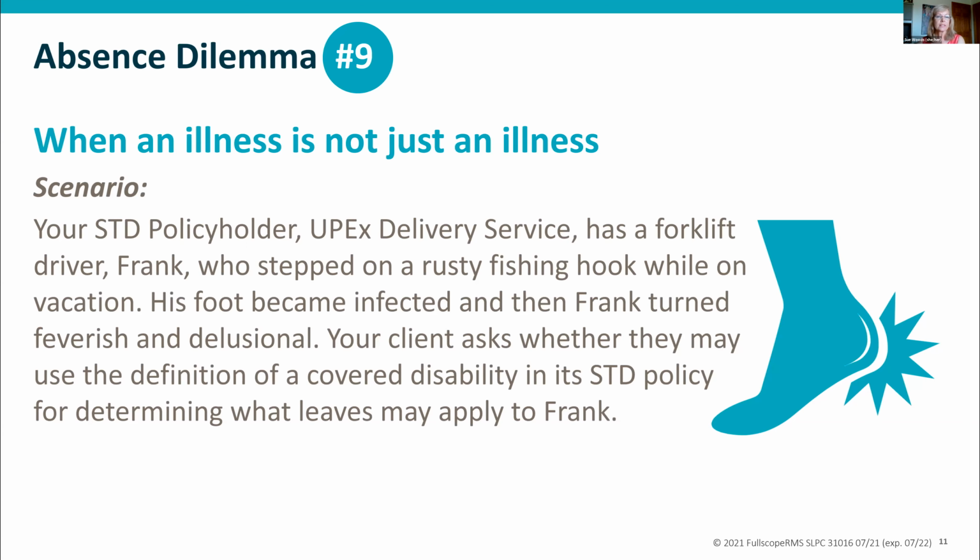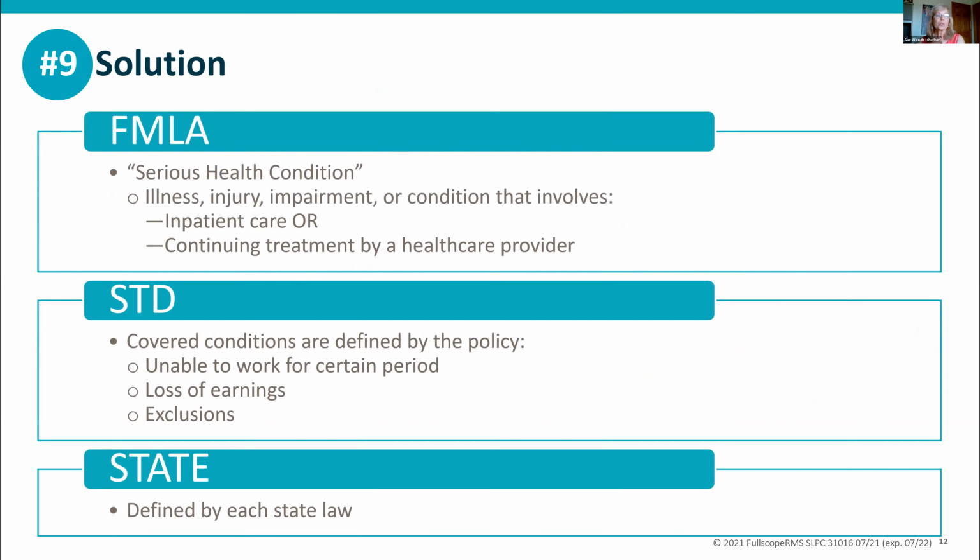And as you can see on the next slide, this is really the dilemma between the battle of the definitions. So under the FMLA, the definition you need to be concerned about for an employee's own health is, do they have a serious health condition? That is defined in the FMLA regulations, and it's generally going to be a condition that involves either inpatient care or continuing treatment by a healthcare provider.